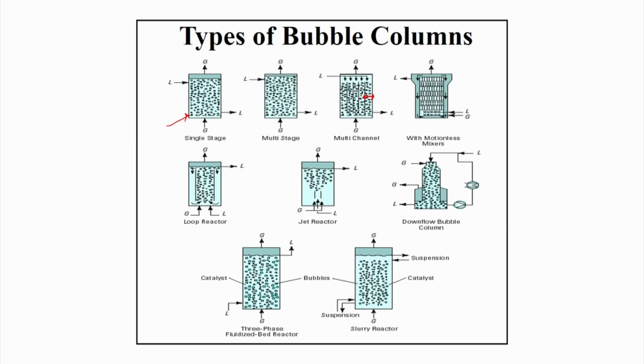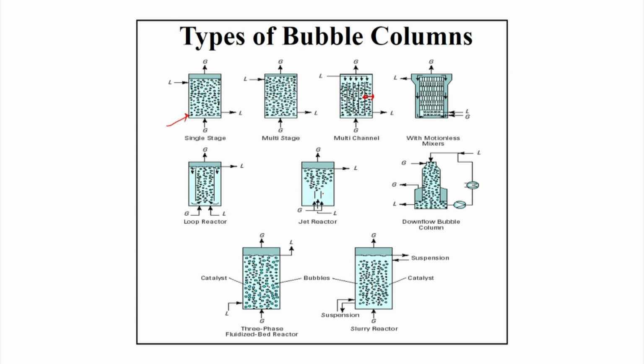A loop kind of system is also operated, where two rods are placed and the bubble and liquid work in this loop type. A jet type system is injected so that you can minimize the length and form a small jet, and because of the shear of the liquid in the jet, the bubble will break into smaller bubbles, and you can see that.